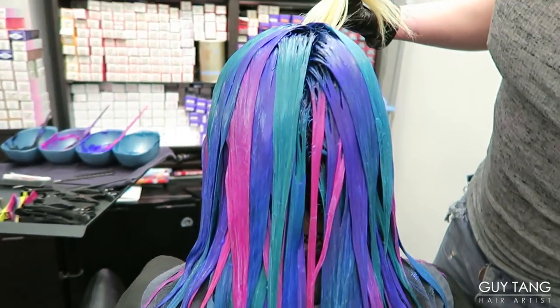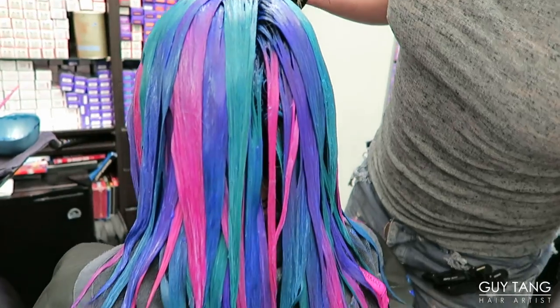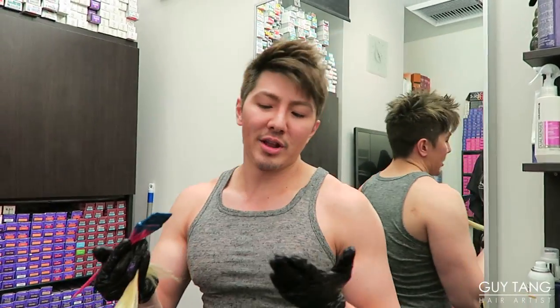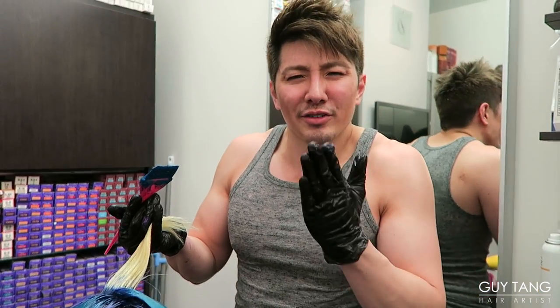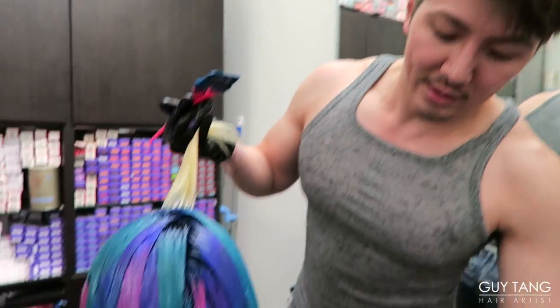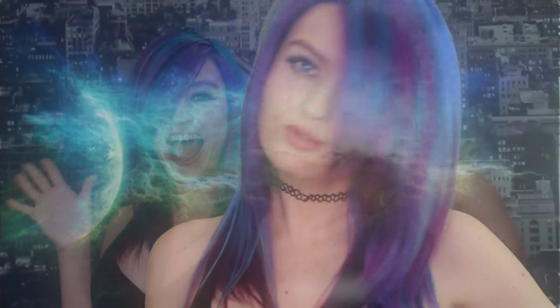And I find that applying heat to this will really help the color penetrate better. Because sometimes when I'm pushing the product in, it looks like it's not taking. But if I just trust the product, let it sit for the full 20 minutes, so that way everything soaks in really good. And even if I apply a little bit of heat for 5 to 10 minutes, it just sucks it right in. Look at that. I'm so excited. Oh my gosh, guys! We are done!